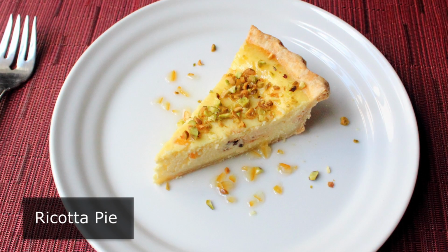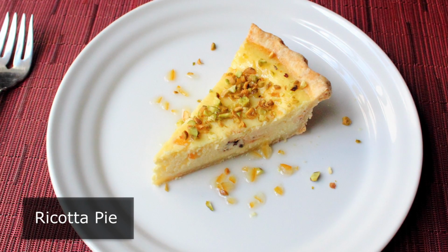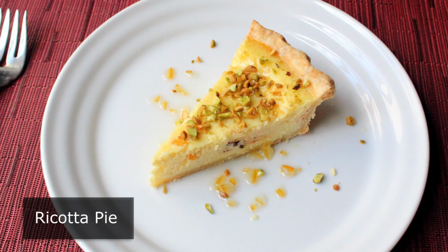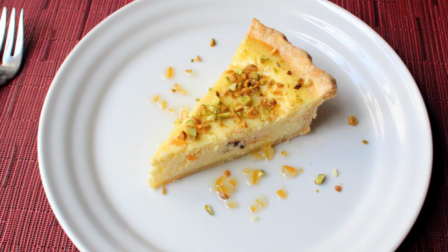Unless, of course, you decide to do a cannoli-inspired version and make your own special crust that's kind of a hybrid between a cookie and a pie crust, which is what I did. But even with that, it was still pretty simple, and here's how it went down.